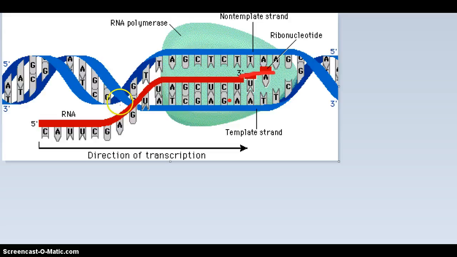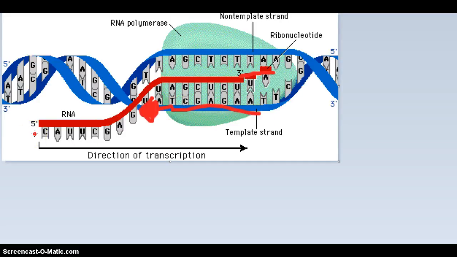Now, it reads opposite, and what I mean by that is, if it reads an A, it will build a U. If it reads a C, it will build a G, as shown here. Like how here it has a U, a C, a G, an A, a U, a U, a U, and so on. And those are now called codons, or that's the code that's going to be needed to make the amino acids. And you'll keep doing this until it finally reaches the stop codon that tells the RNA polymerase to stop reading. While it's moving this way, it will build an RNA strand through the back.